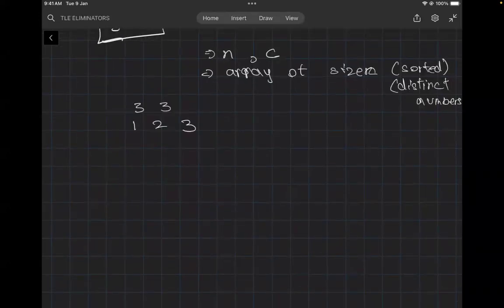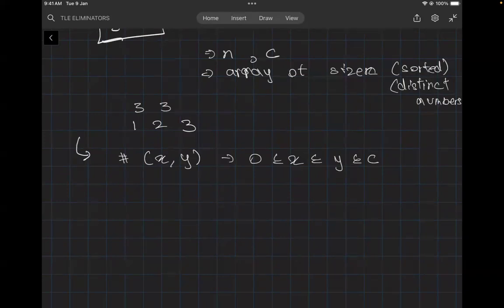Okay. So first of all, I want you all to tell me how many pairs can we make? Like if you forget this constraint, that this array exists, how many pairs x comma y can you make such that this is satisfied? Let's have a look. Let's fix y and see what we are doing.